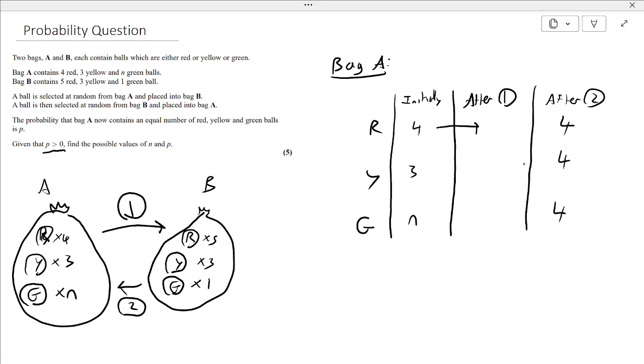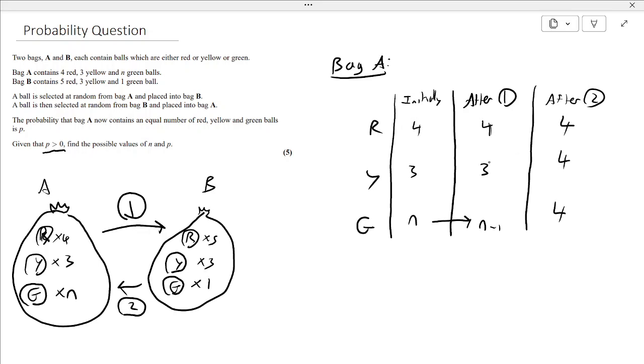Okay. So to end up with 4s everywhere, I actually have to start off, well, could I lose a yellow? Would that work? Again, this doesn't work, because I can't increase my yellows now from 2 up to 4. That's too much. I can only add 1. But if on my first swap I move a green ball from bag A into bag B, so the number of green balls in bag A goes down by 1 and the other one stays the same, this is actually now possible to make them match.